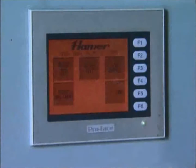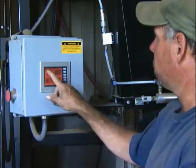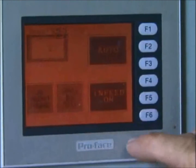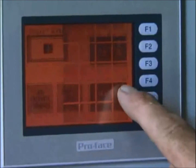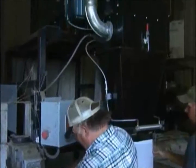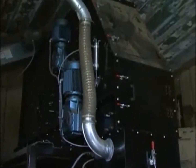Whether manual or automatic filling, the 300VF comes with a simple touchscreen controller to make operation a breeze. Up to 10 preset volumes can be stored and recalled by product number. Discharge rates, wheel speed, cut-off gate, and other 300VF system controls are all easily accessed from this one touchscreen. Simple hand adjustments, limited software, and easy access to service areas make training, operation, and maintenance easy.